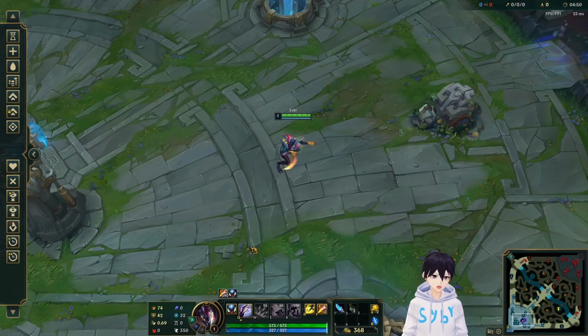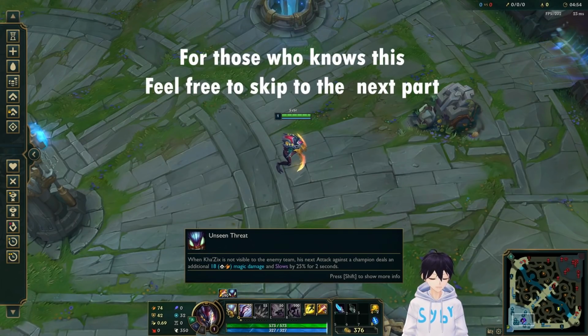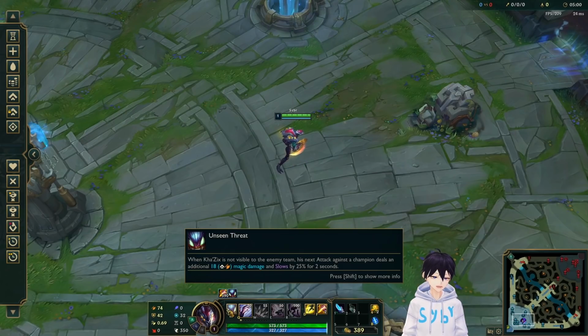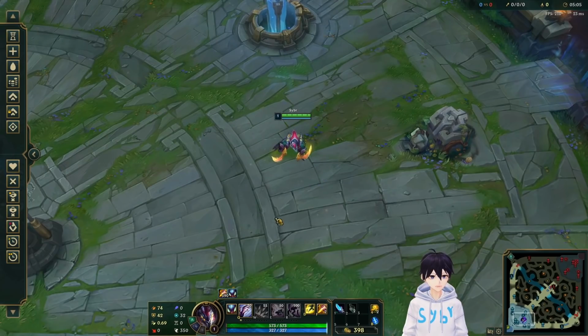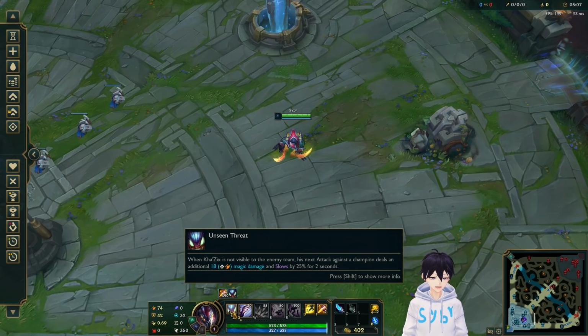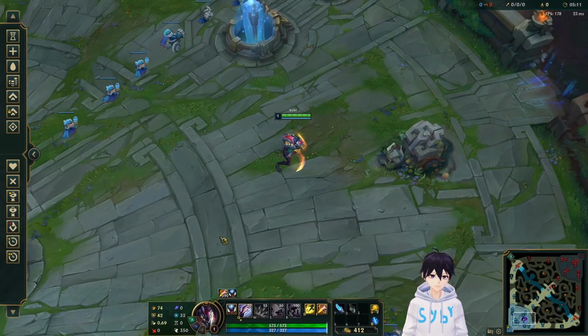To begin, we're going to talk about Kha'Zix's abilities. So let's start with his passive. Kha'Zix's passive is, every time Kha'Zix is not visible to the enemy team, his next attack against a champion deals additional magic damage and slows the enemy by 25% for 2 seconds. So basically every time you're in fog of war, this passive will reset and you'll get extra damage on auto attack, and it applies a tiny bit of slow.